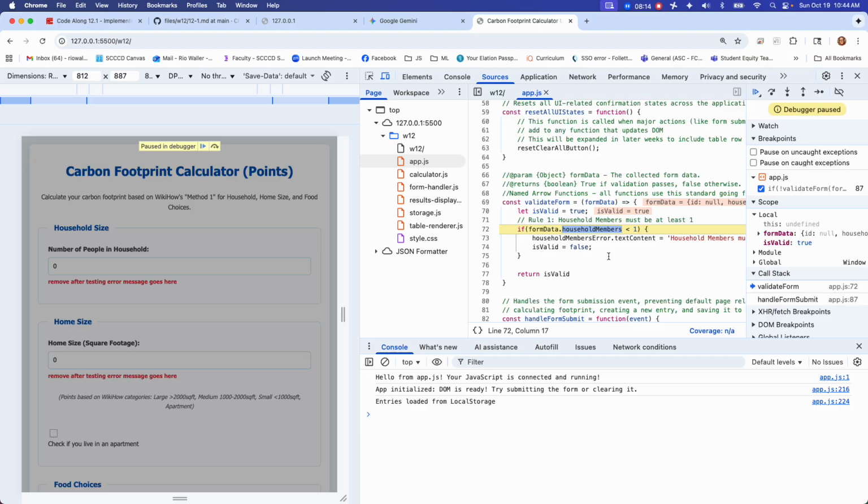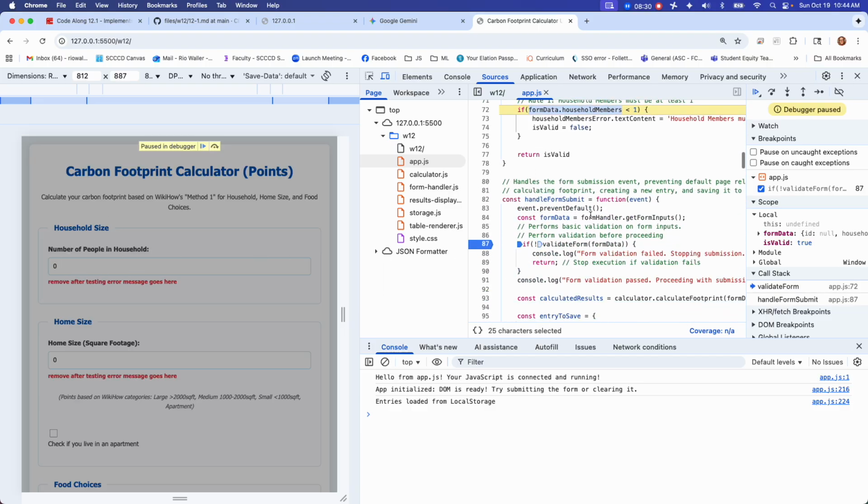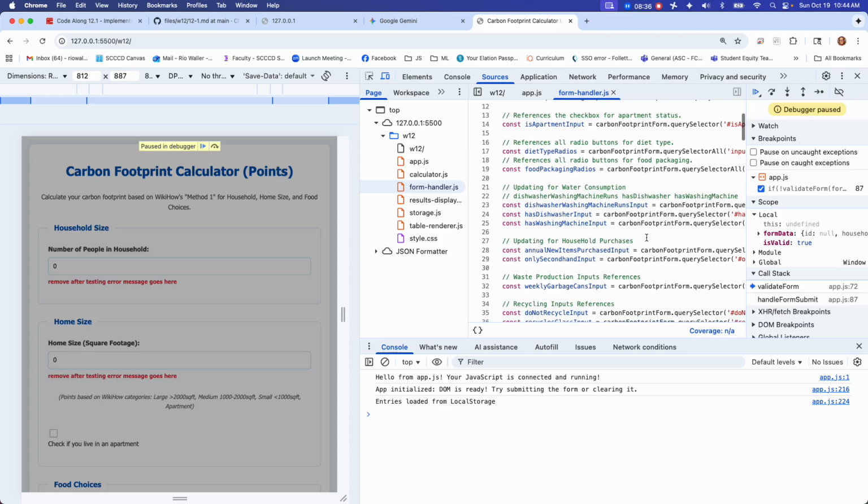Aha! I want you to think for a minute. How did that happen? We can know it here, but where in our code did this get set? We could step through our form handler, but let's just open it and see if we can see.